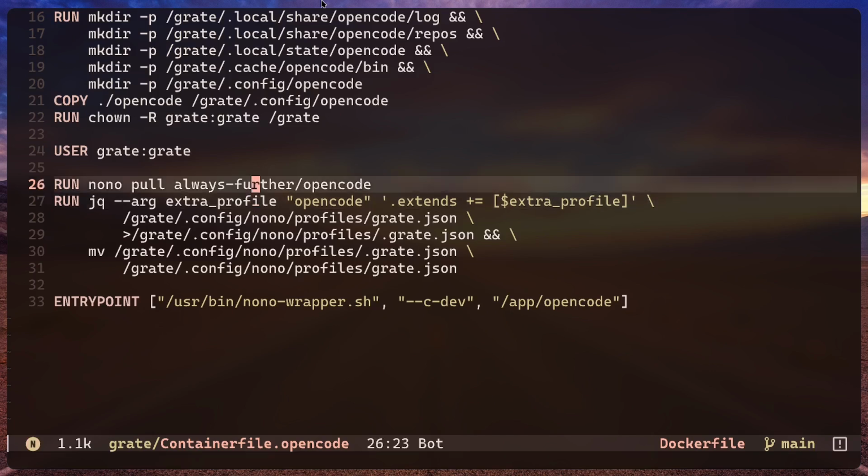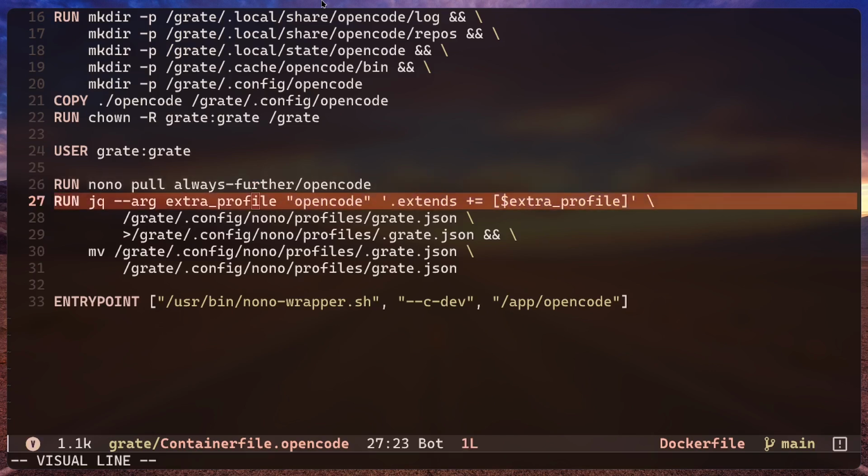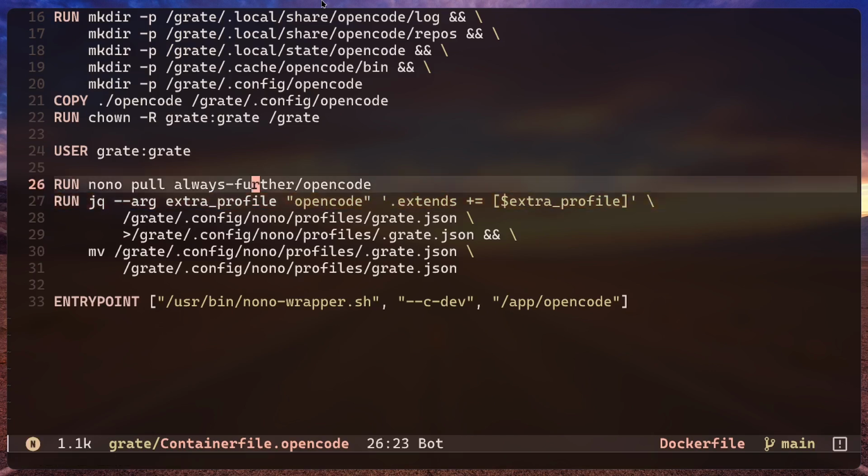In here I'm just extending with the open code profile explicitly, and this will be done at image build level, and other profiles can extend our Grate profile depending on the options here.